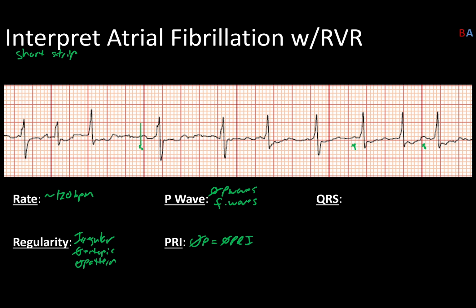And then our QRSs. They're not quite uniform. I'm going to go ahead and number these off now. Within these, there's a few of them that look different. But overall, we're going to say that they're not uniform. But they are all fairly similar, right? They all have some form of the RS pattern, by and large.